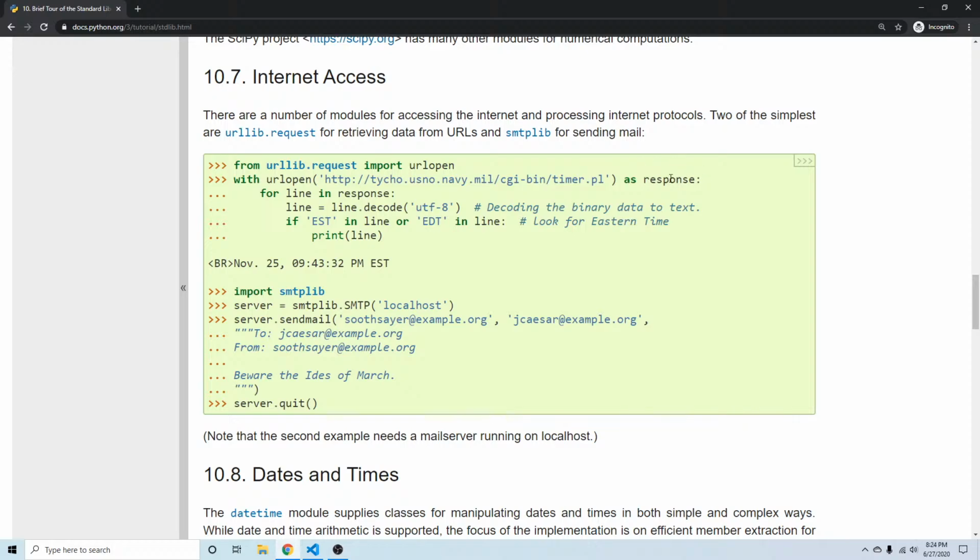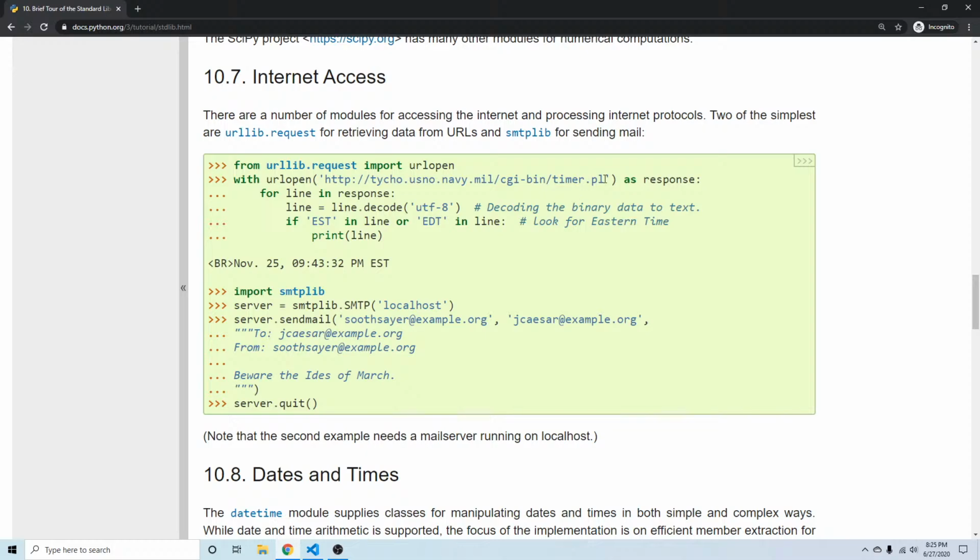As a response, for line in response, line.decode utf-8, decoding binary data to text. So they decode some binary to strings or text. If EST in the line or EDT in the line, look for Eastern Time, print line.